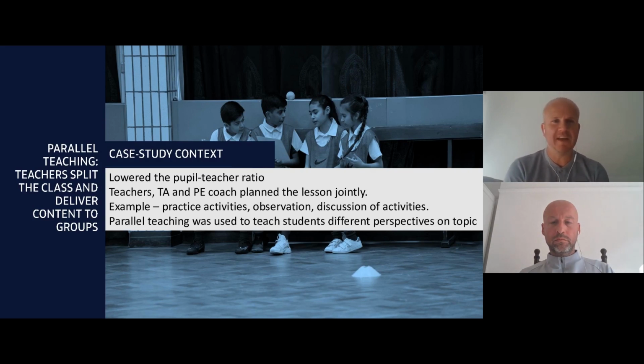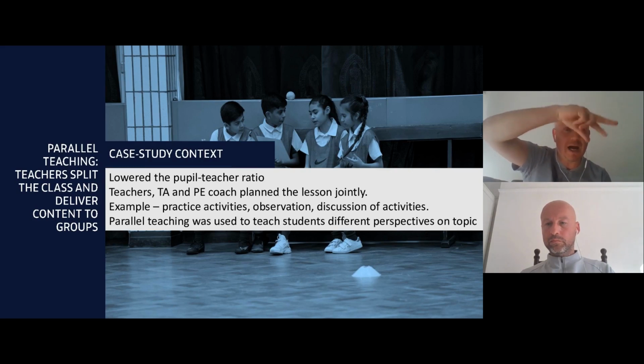So the example was here that they decided through the parallel teaching model that they wanted to lower the pupil-teacher ratio. The TA, who had put in their development and action plan that they wanted to spend some time on PE, was released to work with this PE coach and an array of different class teachers. So the class teachers were always different, but the TA stayed the same across because there was a bit of a development arm for that person to work in this setting.